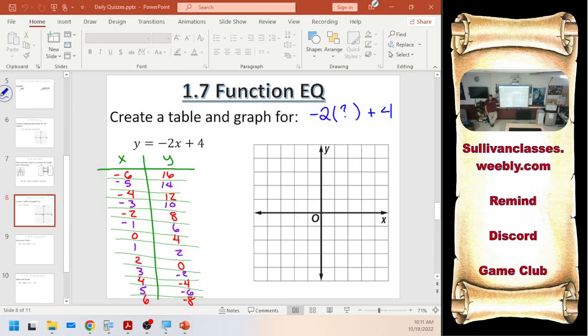If you remember slope-intercept form from last year, yeah, this is super easy. Right? Start at 4, down 2, right 1, down 2, right 1, down 2, right 1. If you know that, great. But we have to have the table because we're practicing the table skills for when it's something like this: 2x squared. Or maybe it's square root. Or maybe it's absolute value. Okay? So we did something like that, which means you should have a graph with these kind of points on them.